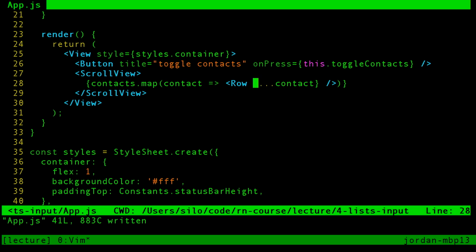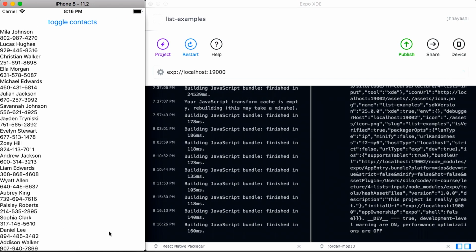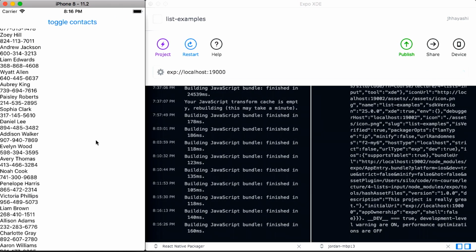So we were, in fact, passing the key because it gets spread out here. But since I was also passing it into the view up there, the view is saying, hey, I'm not expecting this prop called a key. And so that should have silenced the warning over here. And so we see nothing visually has changed in between the two examples. All we did was just abstract out a smaller component called row.